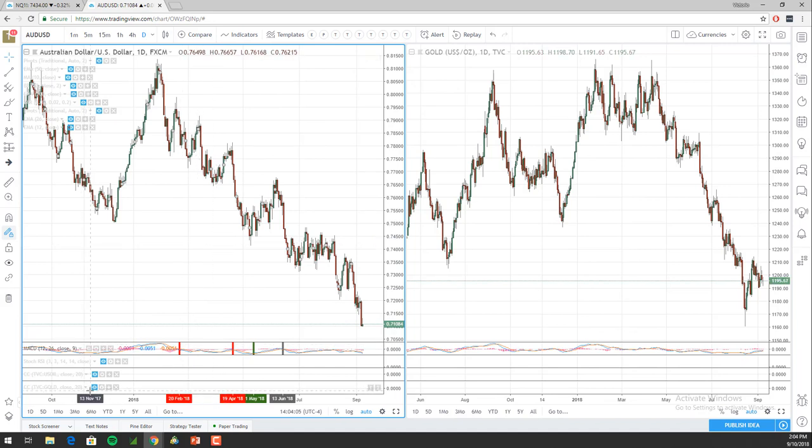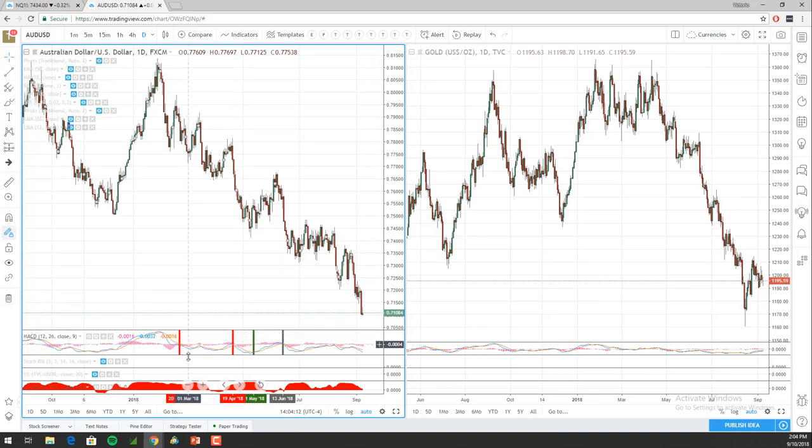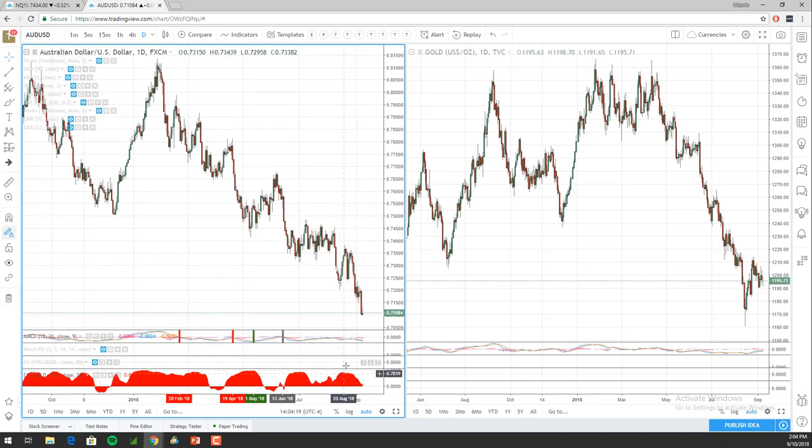If we open up this little gold correlation down at the bottom here, let's see what it tells us. This is the main issue we have with this little correlation. I do recommend just looking at the gold chart, because on the way down you can see gold is in positive territory on this little correlation blotch thing at the bottom, but as you can see from the chart, gold is pressing lower while the Australian dollar is dropping in relation to the US dollar. So this is a higher correlation indicator if you just look at the charts and the price action itself.